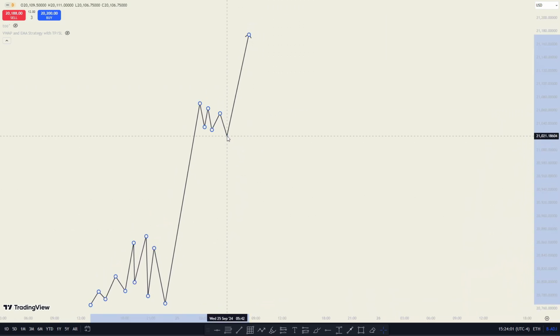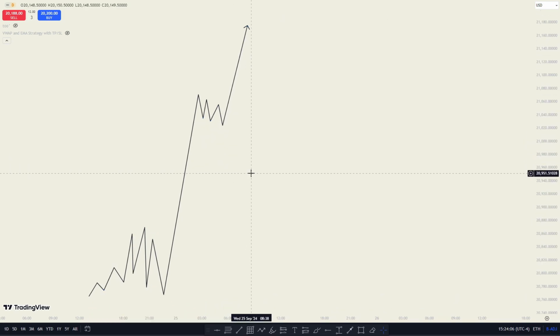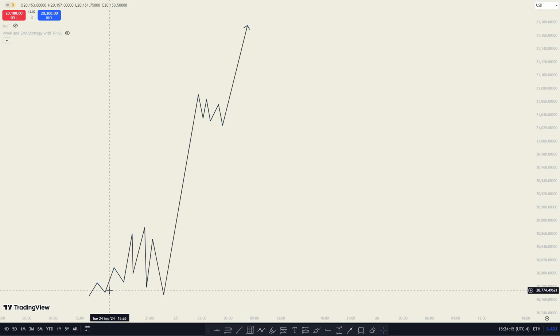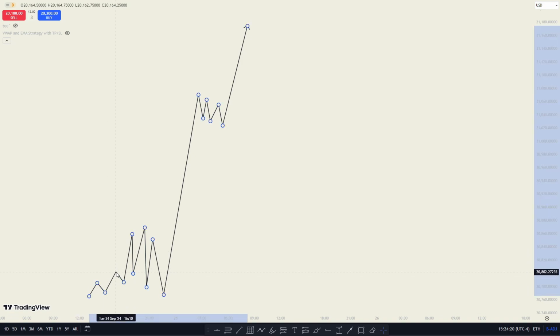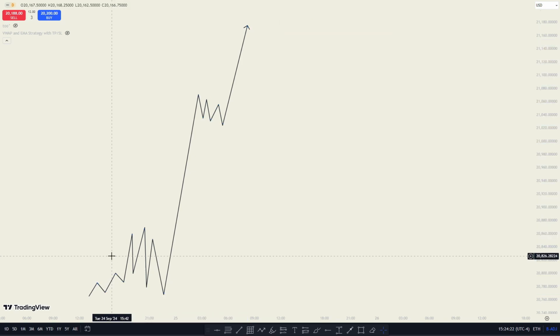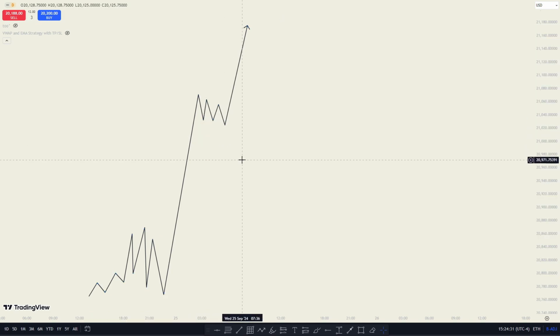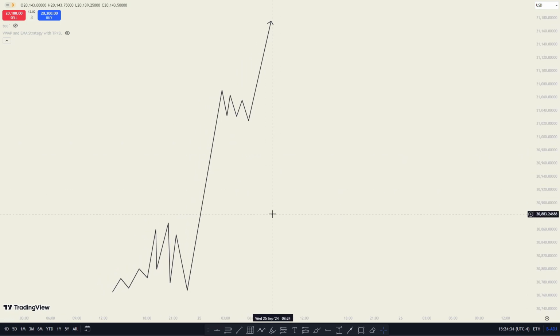So I would skip that if you're a complete beginner, but what I want you to understand is low probability conditions doesn't mean that you cannot trade them. It's just better if you're a complete beginner to avoid these days and just tape read them, and then eventually you will learn how to trade them, because there is actually no such thing as low probability, it's just different. It just moves different. There is no low probability, and you can just tape read and learn yourself how to trade these low probability days.